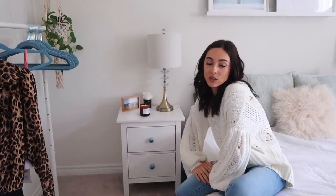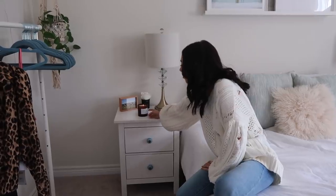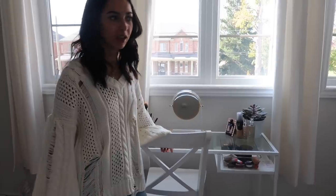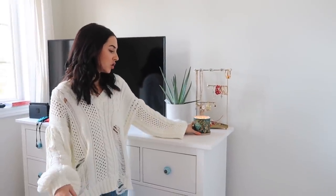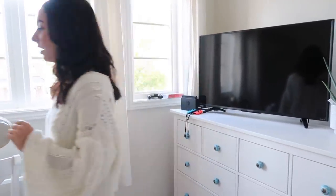The knobs on the nightstands are from a store, though they're hard to find now — if you want good furniture knobs, Anthropologie has a ton online. The lamps are from HomeSense. The candle was gifted from Allegra in a PR package, and I have a photo of me and the girls from my Korea trip. Moving on, this little table is my makeup table — I do my makeup here every morning. There's a cute succulent on it. The TV dresser is from IKEA with the same knobs as my nightstands. I have my aloe vera plant, jewelry, and a candle burning — a fresh fall morning scent, smells really nice. Over here I have my Nintendo Switch with my games and controllers.